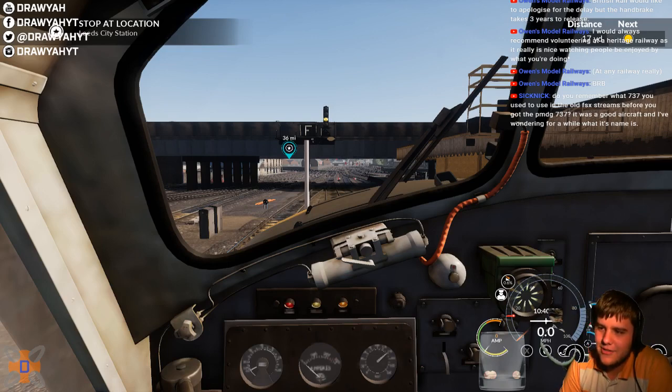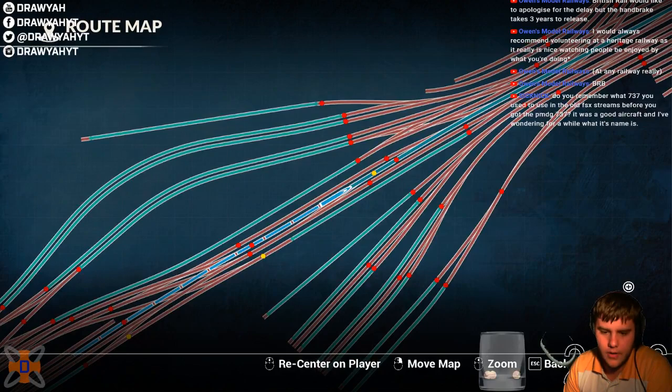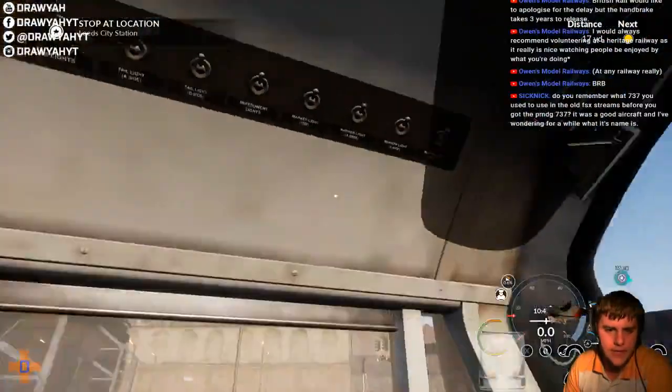Do you remember what 737 I used for the RUHR? It was the PMDG I was using for FSX. The PMDG 737. Oh, before that was the TDS 737 with the advanced cockpit mods. So it was basically the default one with a few minor things added on. Nothing special.